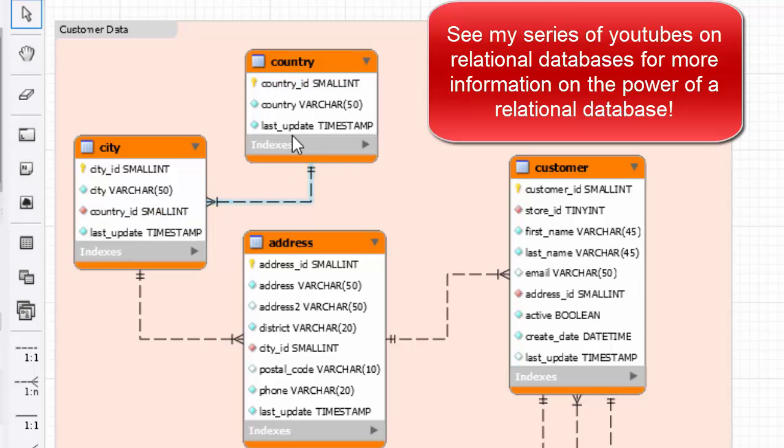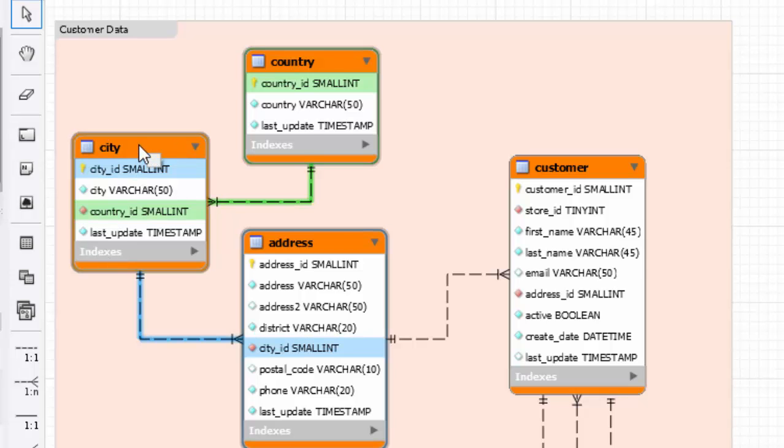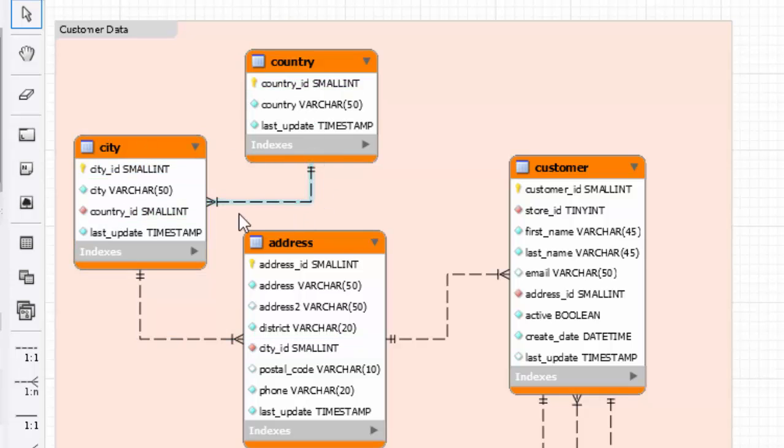So one country, such as the United States of America, can be related to many cities. So when we record a new city in our database, instead of writing out USA, USA, USA, or worse yet, United States of America, United States of America, United States of America for each city in the United States of America, we list the country once and simply link it many times to the many cities that are in the United States of America. Similarly, we do that with cities.